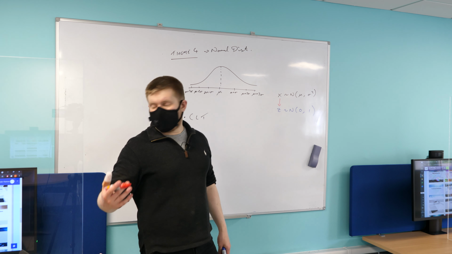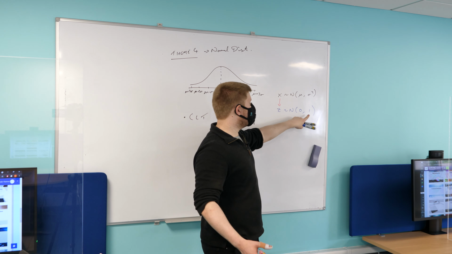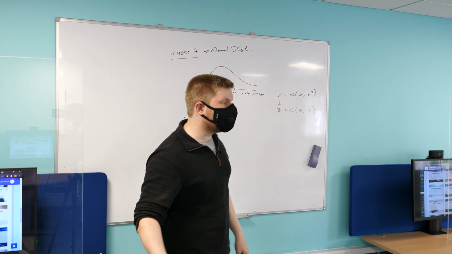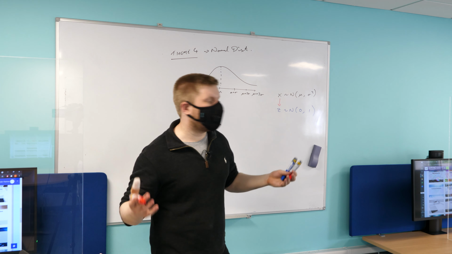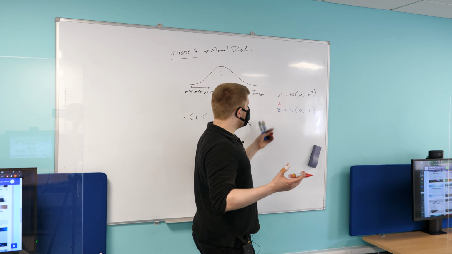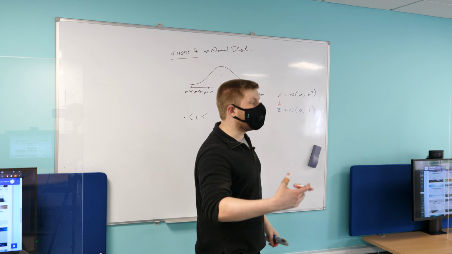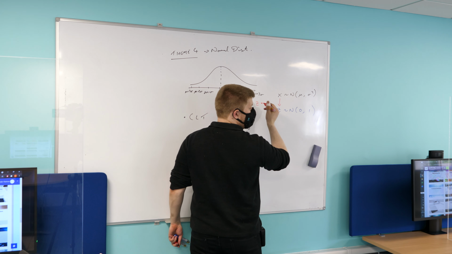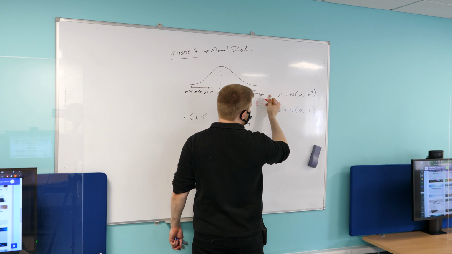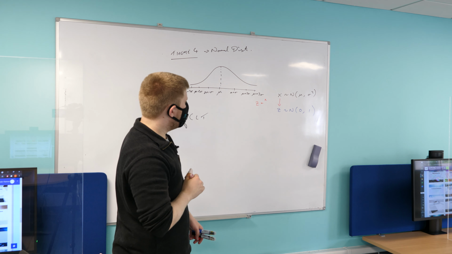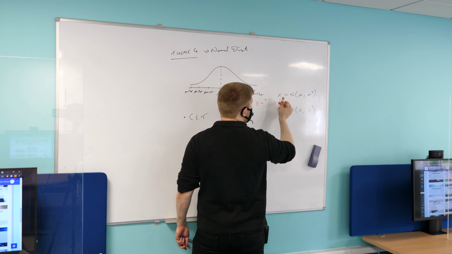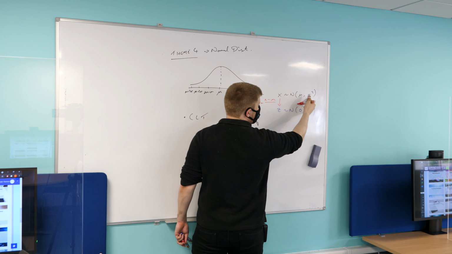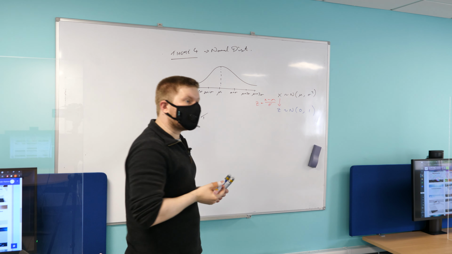So the tables say, if you have a distribution with a mean of 0 and a standard deviation of 1, or variance of 1, it's the same thing, I can tell you what the probabilities are going to be, specific to 2 decimal places, okay? But in order to get from here to here, we need to standardize. Good. Can you remember what the formula for standardization is? Z equals X minus mu, divided by sigma. Good, well done. The standard deviation. Excellent.